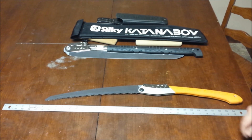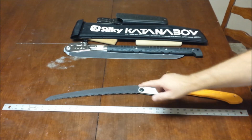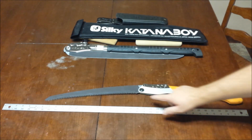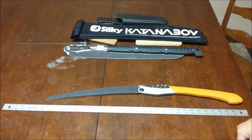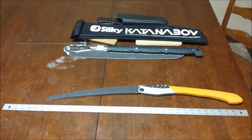Replacement blades are available and in different tooth sizes than this extra large. The company that I bought this saw from lists not just a blade for that, but also a blade for this. And the price of this one is somewhere around $32. So I don't know how worth it is when you can get the whole saw for $45 or so. But they are available, and they are available in other tooth sizes.